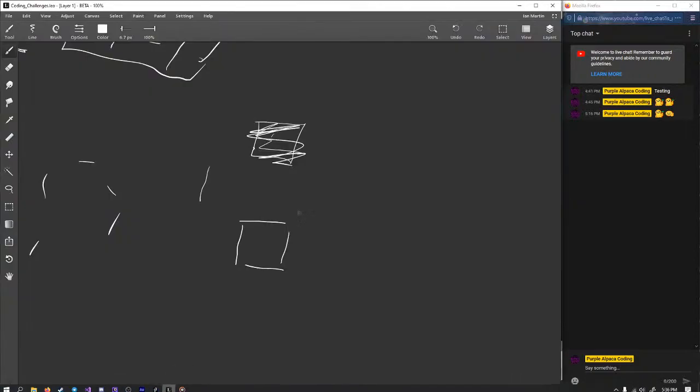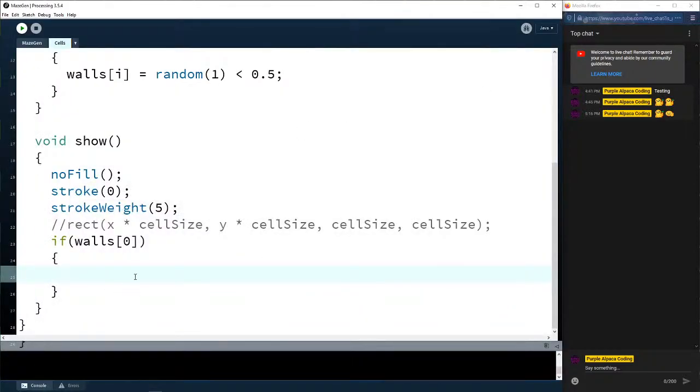Let me put that into Leonardo. Our walls are going to have indexes of 0, 1, 2, and 3, because there are 4 of them, and arrays start at 0. And we're doing it clockwise because why not? We can change it however we want. We just have to make sure that whatever one we choose, we continue using that one. So 0, 1, 2, 3. So if walls at 0, we're going to be doing the top side of the cell, which just so happens to have this exact position first. So we're going to take that position.